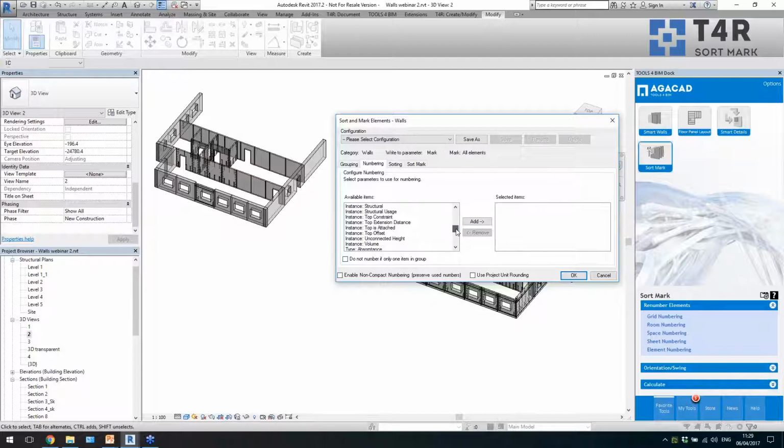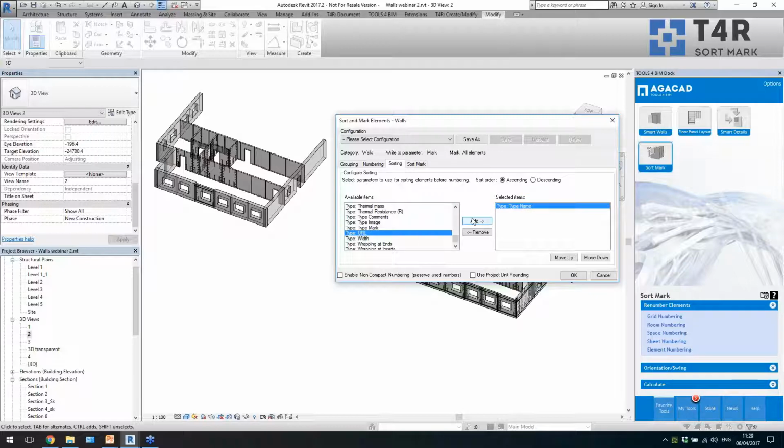You can select from instance parameters, let's say volume, length, ID, host element, level, any parameters as an instance and any parameters as type parameters, right? So I can select these, and if they are different, their mark value will be different.